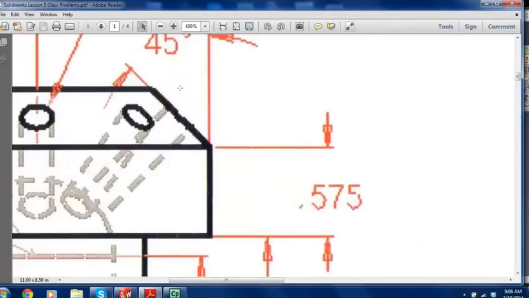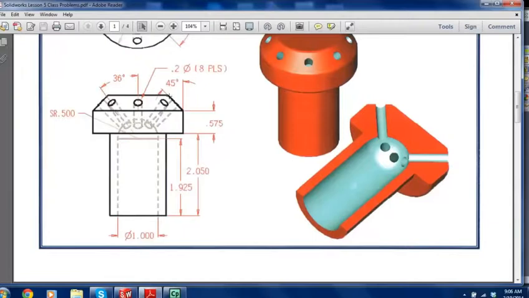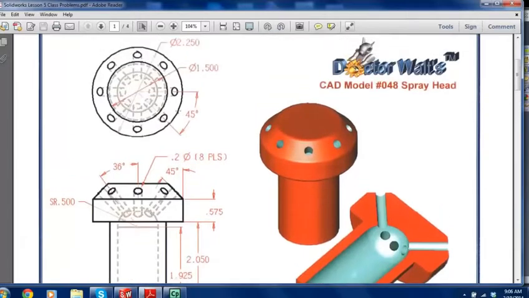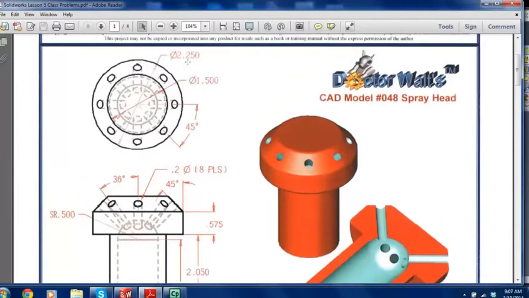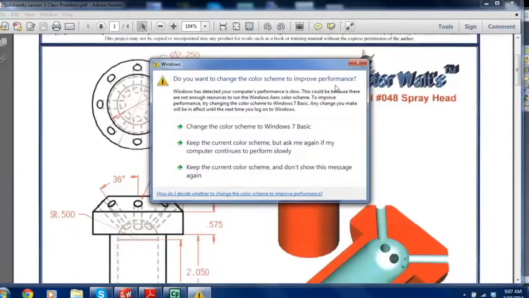That means the distance from there to there is the same as the distance from there to there. It's a 45-degree line. So if we can find out what the distance is from there to there, that's good enough. That'll give us this distance. We do know that the outside diameter is 2.25. The inside circle, this one here, is 1.5. So the distance between them is 0.75. What does that mean? It means this distance from that circle to there is 0.375.